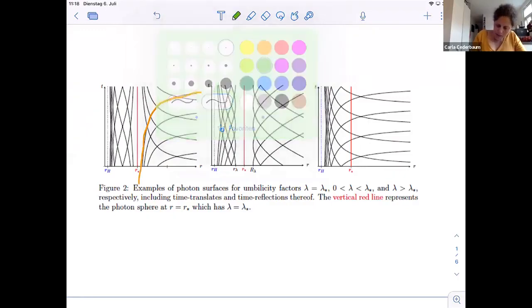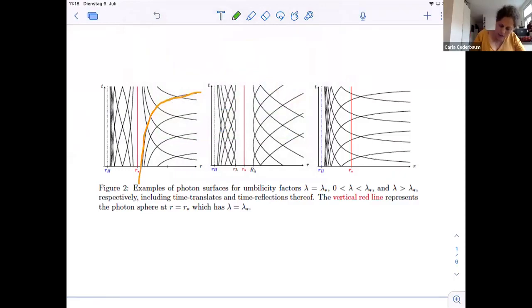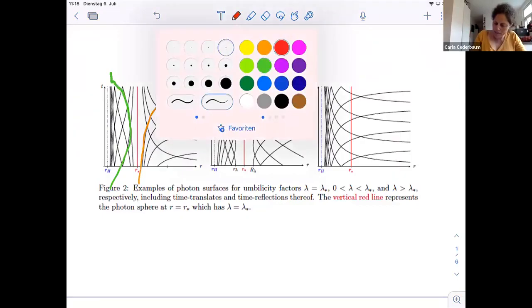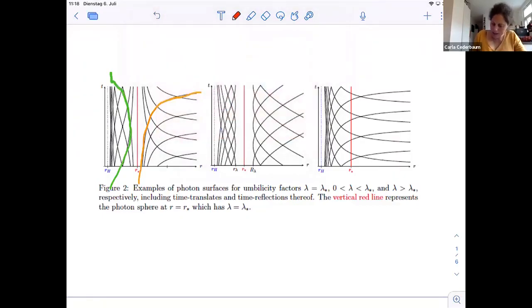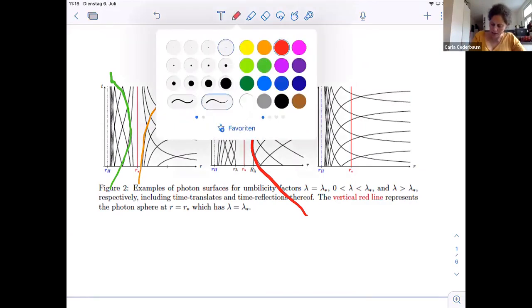or another type that they find, photon surfaces that emerge tangentially from the horizon, then bump around and go back tangentially to the horizon, and another kind that looks like this. The radial profile looks more or less like a hyperbola, coming in from infinity and moving back out to infinity. So these are the radial profiles, let me stress this again, of the rotationally symmetric photon surfaces identified in 2 spatial dimensions Schwarzschild by Förster, Hasse, and Perlich.